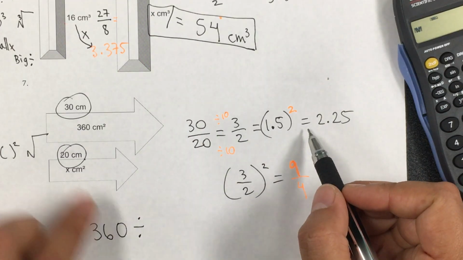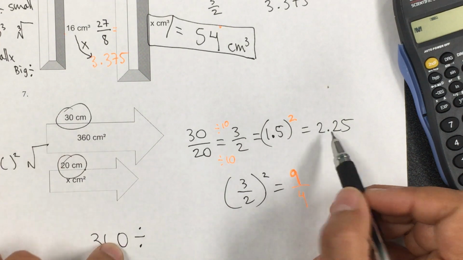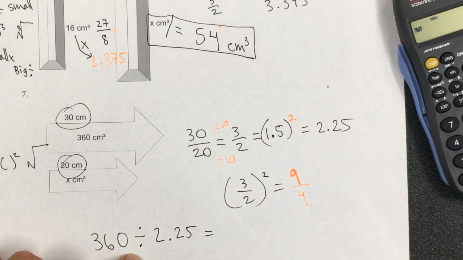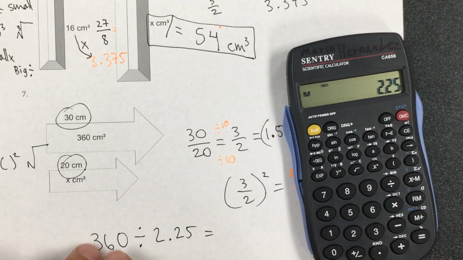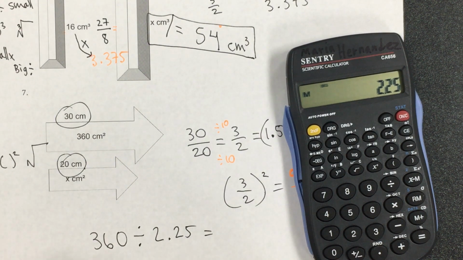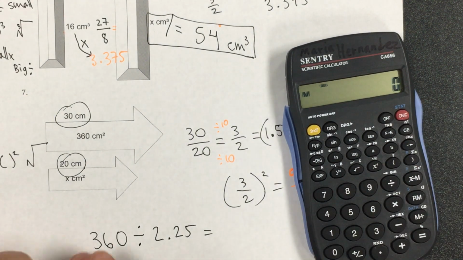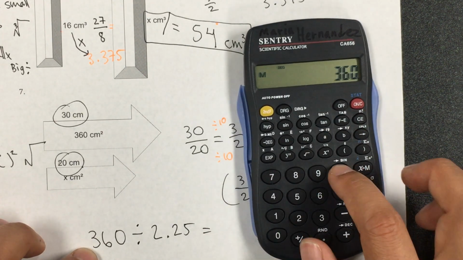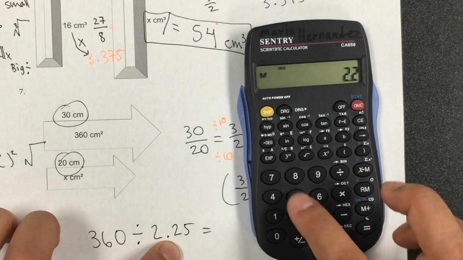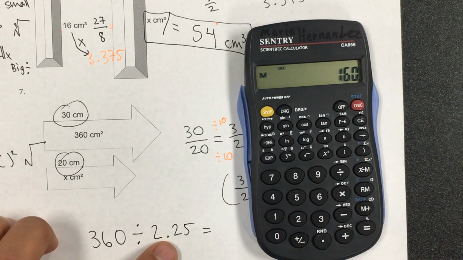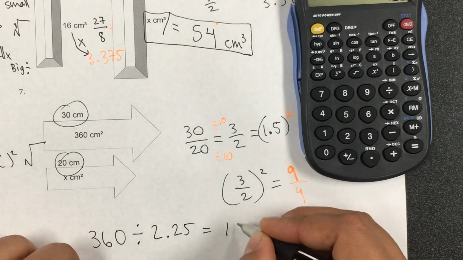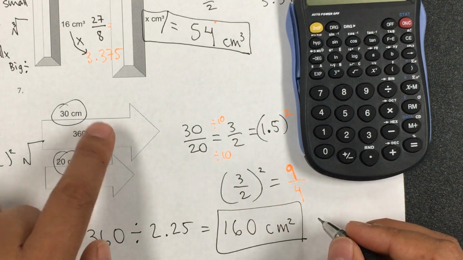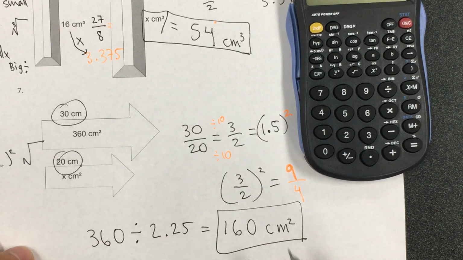And so that's from step 2. That's what I'm going to divide by. So 360 divided by 2.25. Here we have to follow the order because division is not commutative nor associative, okay? You have to follow that order. So I erase it, and I get 360 divided by 2.25, and the answer is 160 square centimeters, because we're talking about square here. Okay, so that's the value of x.